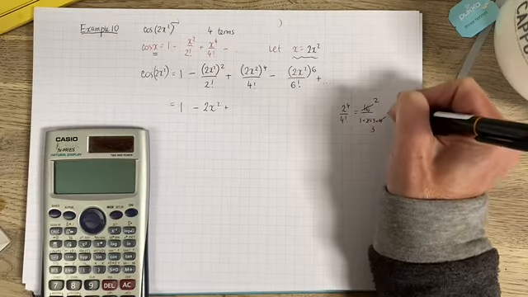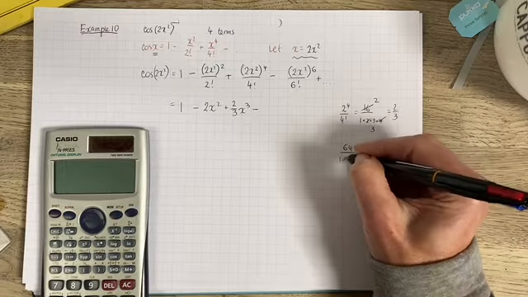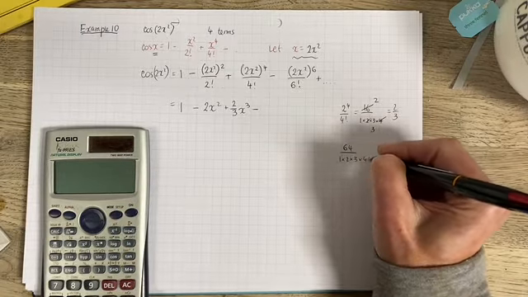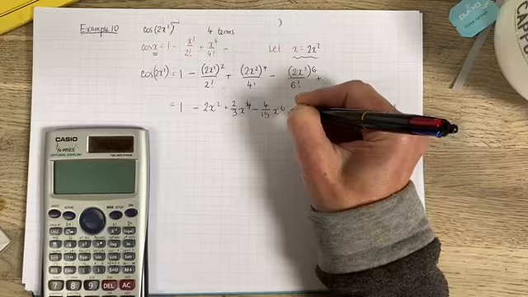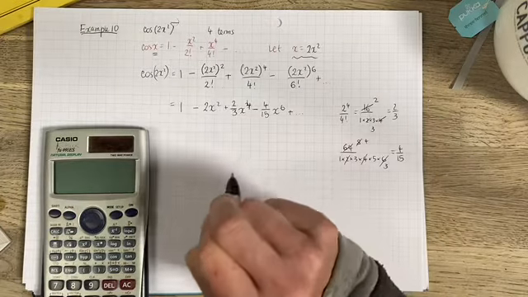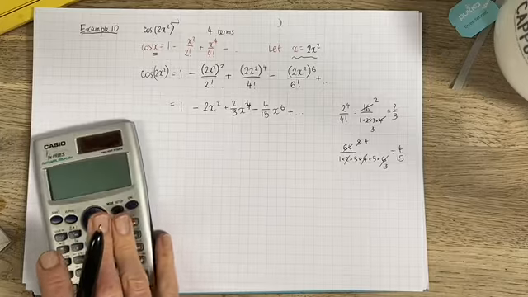That's x cubed. Next one is going to be minus, so 2 to the power of 6, which is 64 over 6 factorial, so it's 1 times 2 times 3 times 4 times 5 times 6, so you've got 2 and 4, that will give you 8. 8 and 6 is going to leave you 3, so we are left with 4 over 15. And here is our expansion up to the 4th term. Okay, double check you've got it right. I've just corrected my power here.